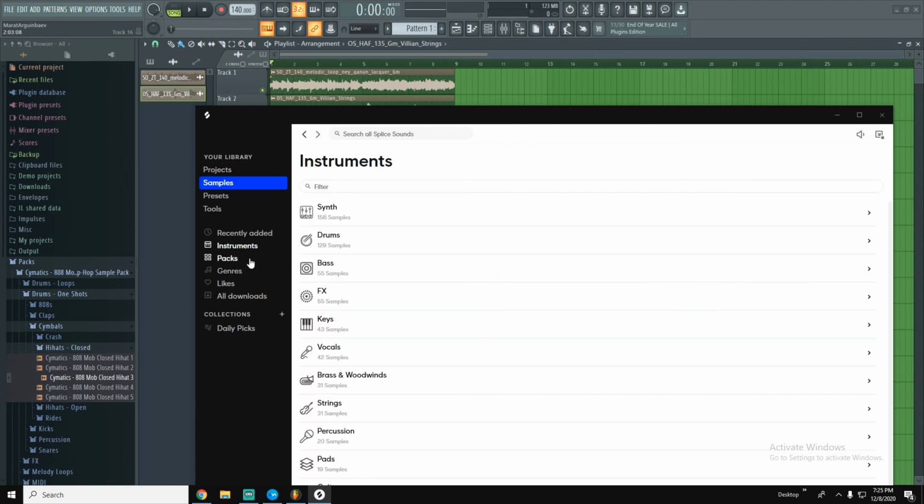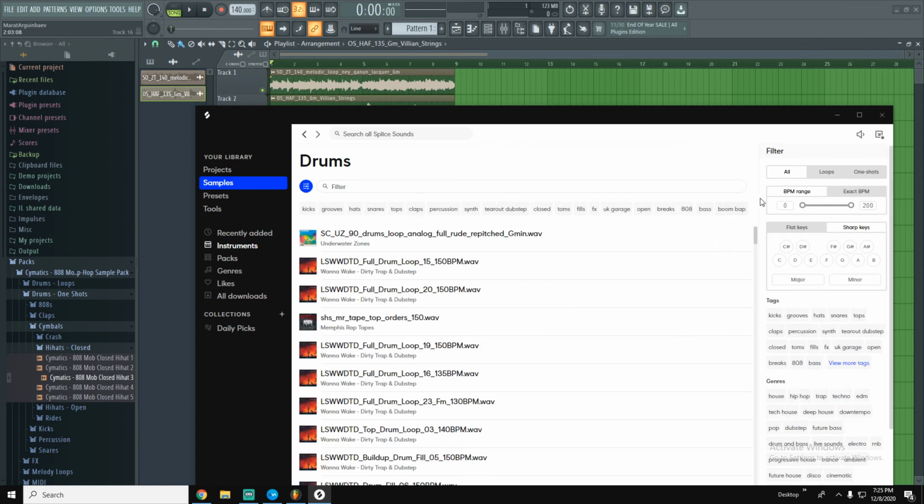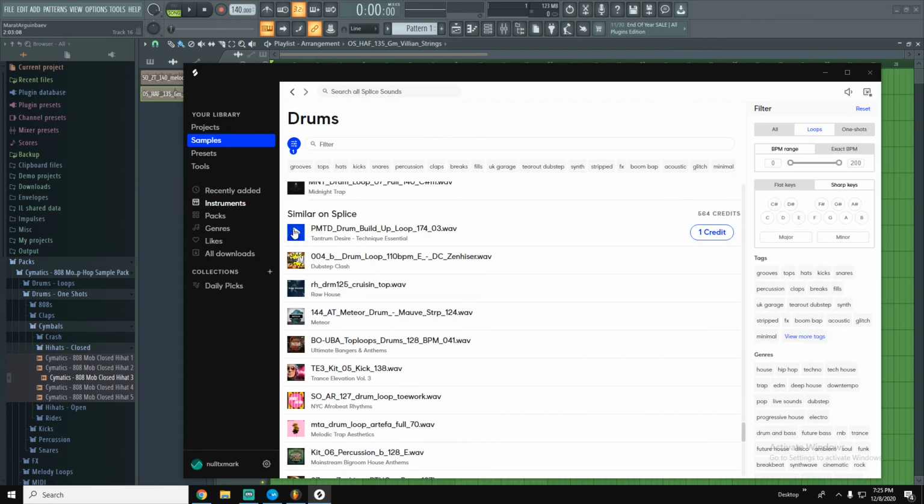Now that's actually the easy part. I do have a lot of drum loops that I already used before, but for this beat we want only new ones. So let's start looking through these drums.